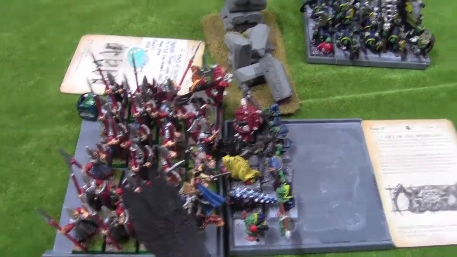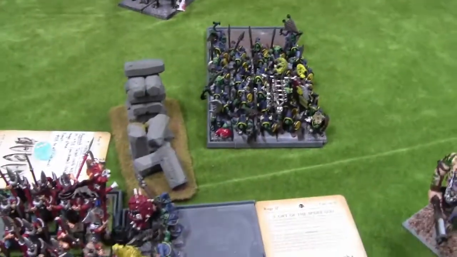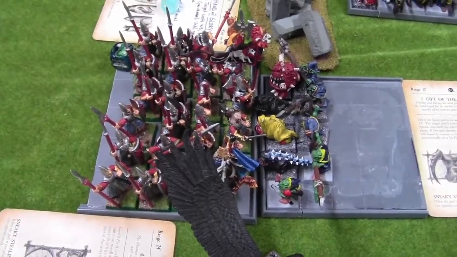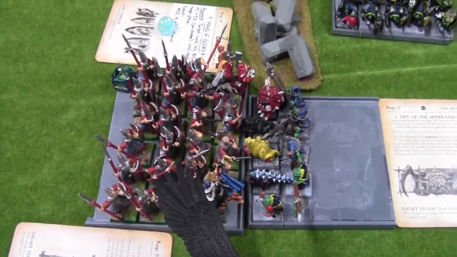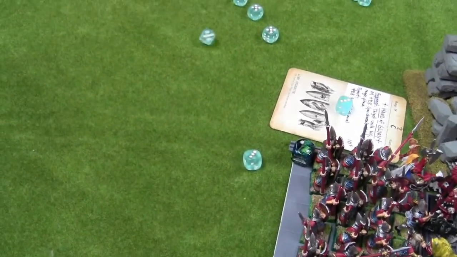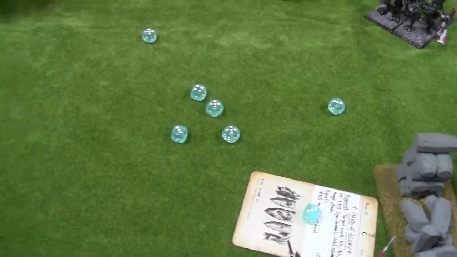Oh, actually, now that I think about it, I don't want to get stuck, because then we'll hit and be there, and then they can charge me in the flank. After thinking about it out loud, I just want to kill the whole unit and stay where I am. So these attacks are going on the goblins, hitting on 3s. Rerolling 6s for Gork. Rerolling these for Speed of Assyrian. So we get that many hits.